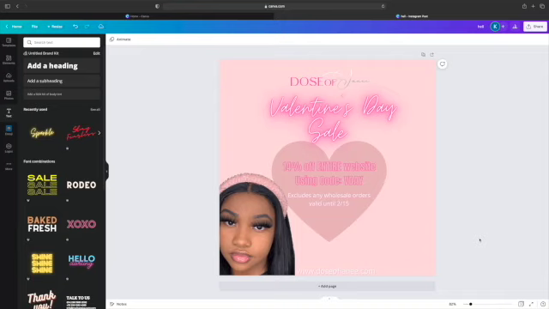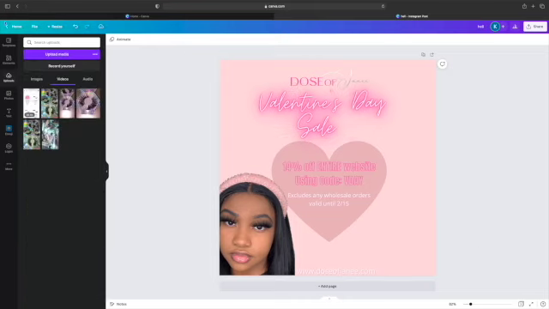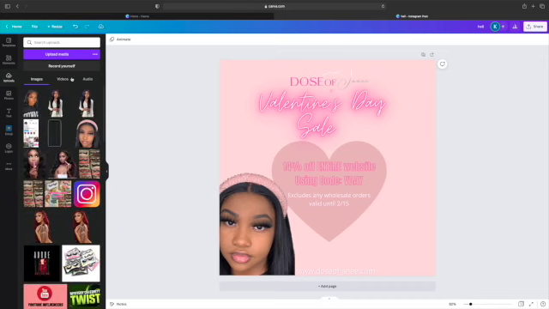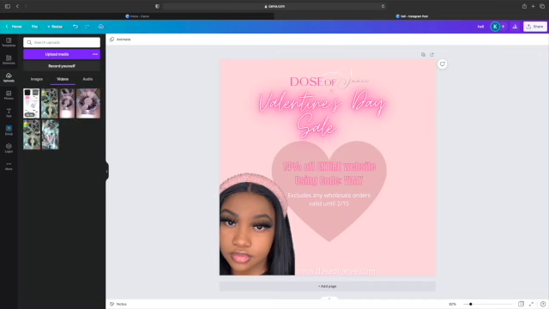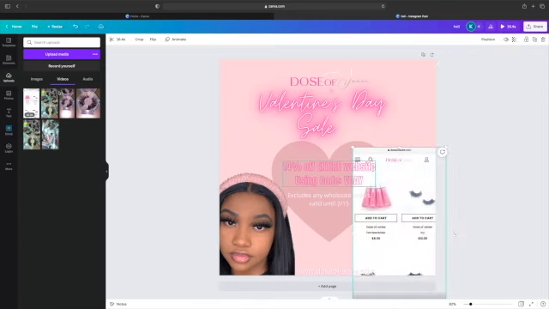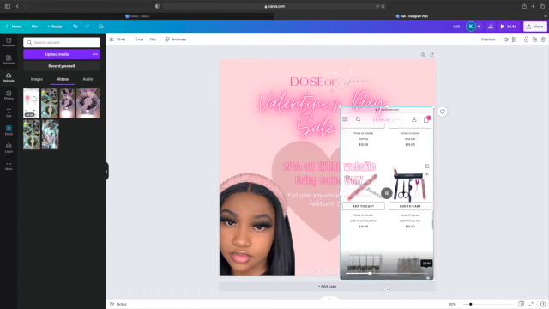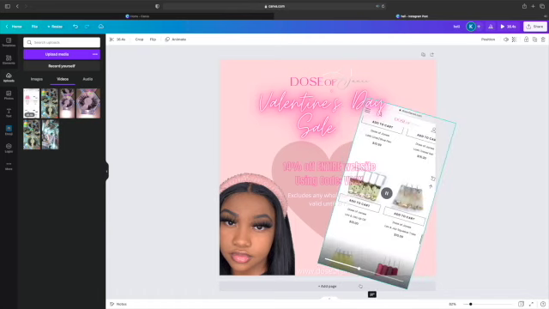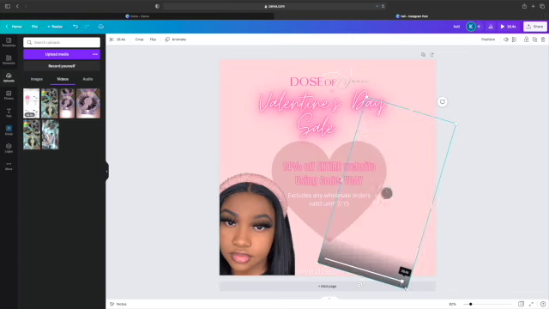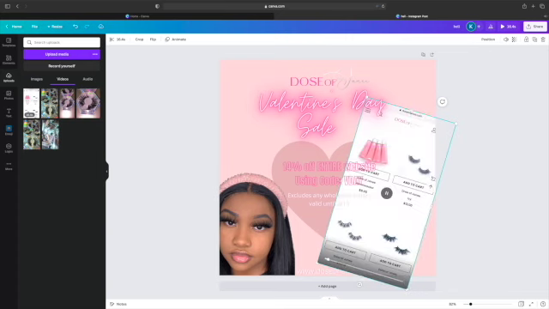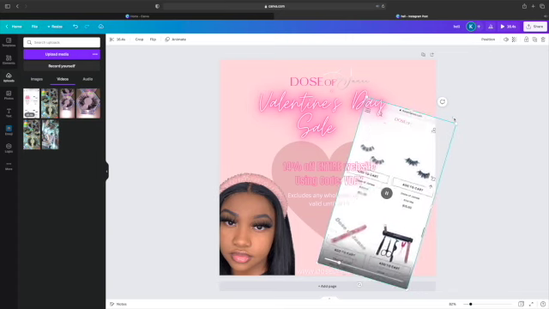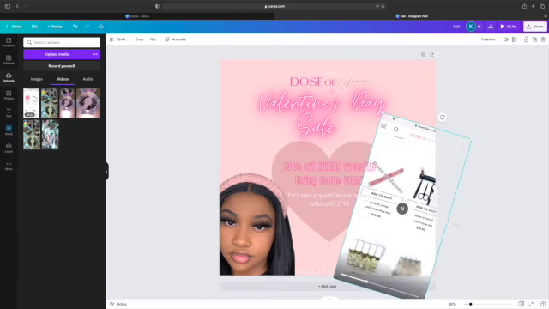So now I'm gonna add basically a transparent iPhone with a screen recording of my website. So we're gonna go right here, to the sidebar, go to uploads, and then go to videos, and this is my screen recording right here. And you see it's already playing. That's my screen recording. I'm gonna go ahead and tilt it. My iPhone went away, so we're gonna go ahead and size this up first so that it'll fit in the phone. So let me see, slide it over here.